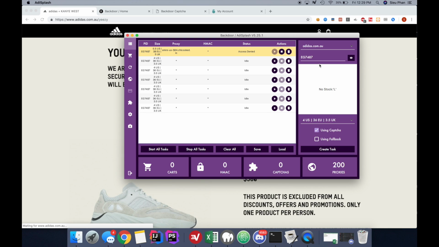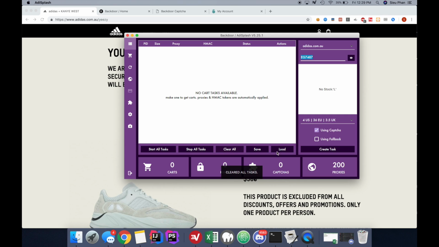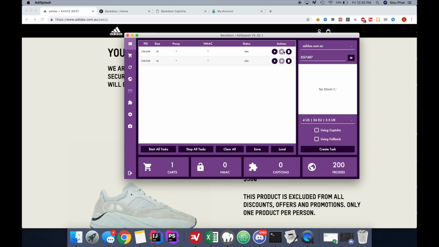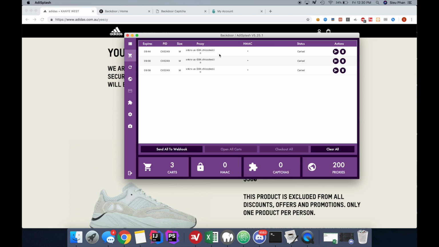So for example, I'm gonna copy this really quick, but we'll just clear this. These are the shorts that you've seen me test on. But if you just press start, it will recreate the task. So there's no need to have like 20 size medium tasks, because if I toggle this back on and I cart, it will remove it, right? So once I cart 2, it removes it. It'll send it to cart. It'll just kind of hang out there.